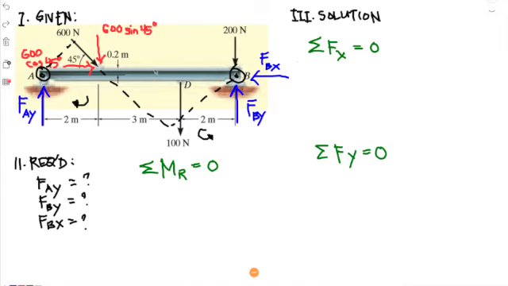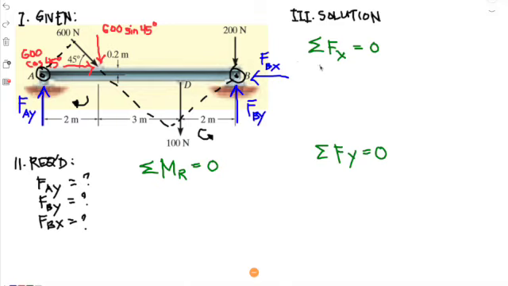Okay, now that you have drawn this, what is our required? We need to find FAY, FBY, and FBX, all in blue. And how will we do that? We will do that by using our equilibrium equations. So this beam should not be moving. That's why the summation of the forces in X and Y and the summation of the moments must all be equal to 0. If you can recall, we already mentioned earlier that the summation of forces in X only comprises two forces. So this would be the easiest one.